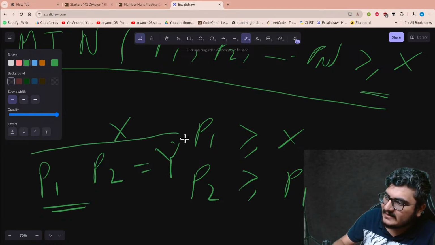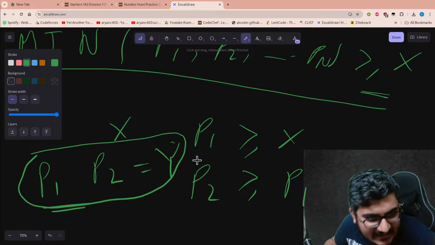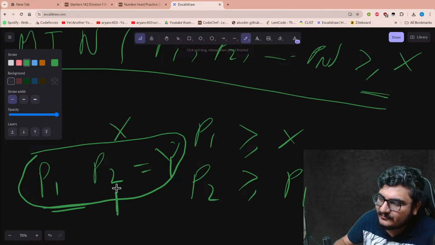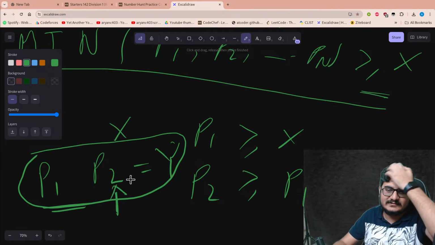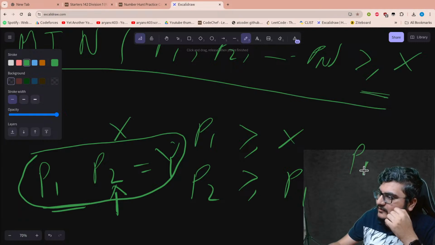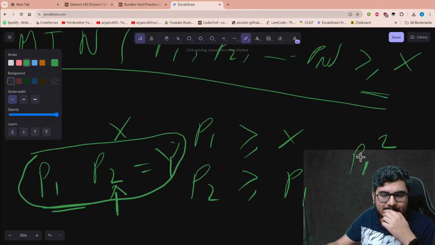How to find the two smallest prime numbers which are greater than x, we can keep that for now. But any questions on why, if we find two prime factors which are greater than x, that would be our solution? We cannot take p1 square because we have been told not to take a perfect square there.